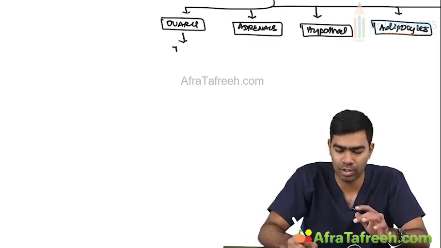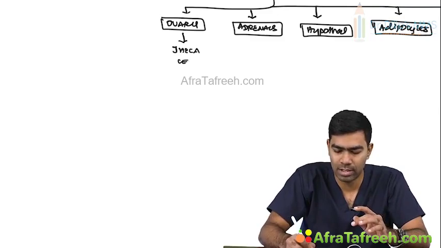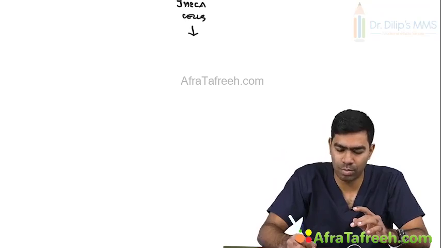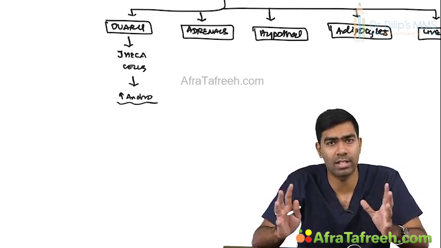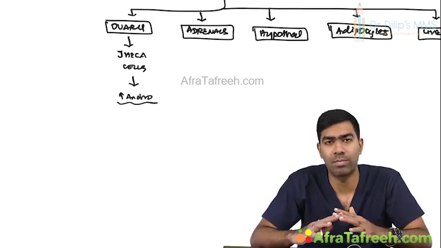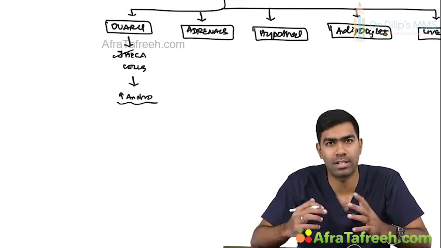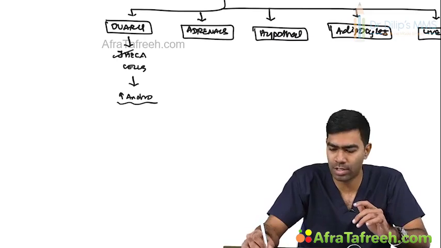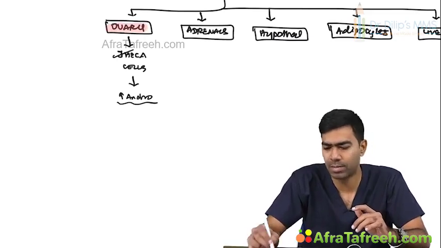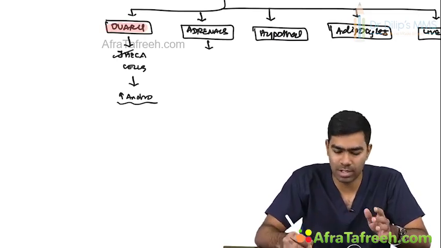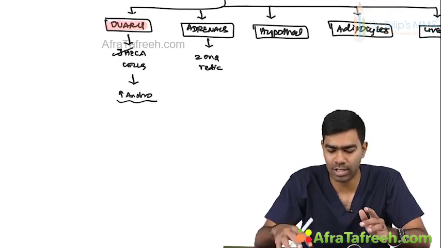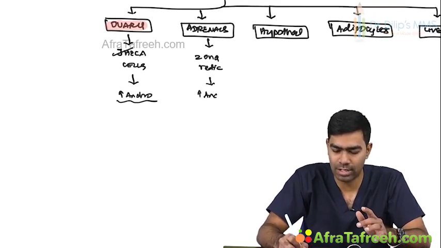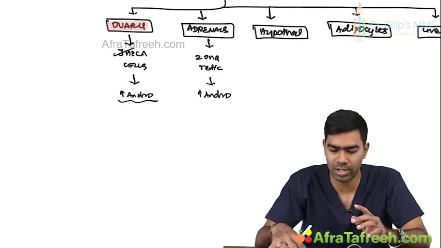This excessive insulin is known to stimulate the theca cells, and these theca cells are well known to produce excessive androgens. Clear? And this hyperinsulinemia is known to make the theca cells more sensitive to LH, and at the same time they increase the size of the theca cells as well, which is clearly proven experimentally, and that is the reason why insulin stimulates the ovaries to produce more androgens, and this is considered to be the most important mechanism of all. And adrenals are a little controversial, but still the insulin is supposed to stimulate the zona reticularis and 17-hydroxylase enzyme to produce more androgens. Slightly controversial, but still this forms a minor mechanism as far as PCOS is concerned.